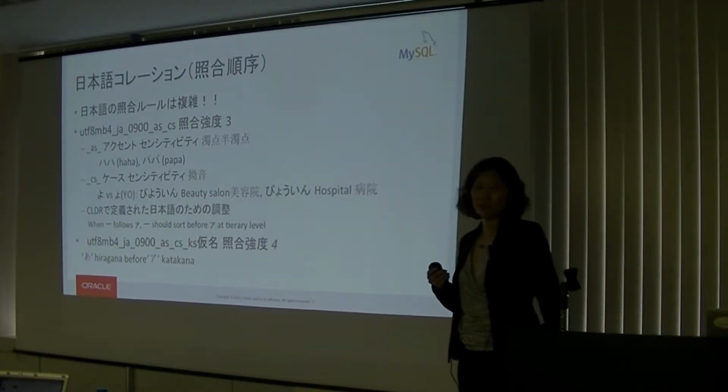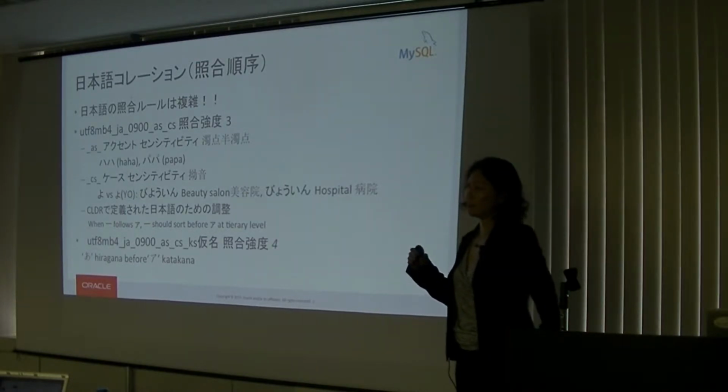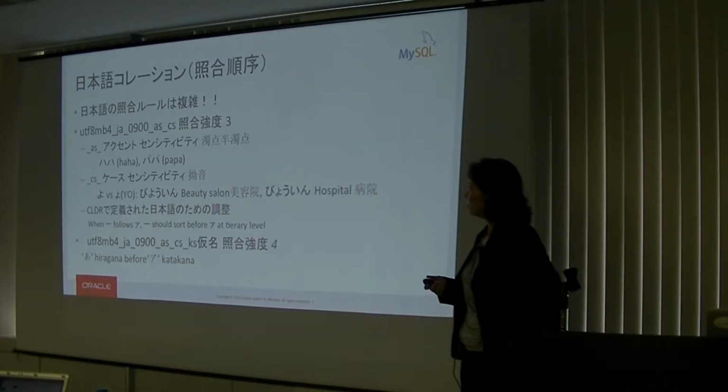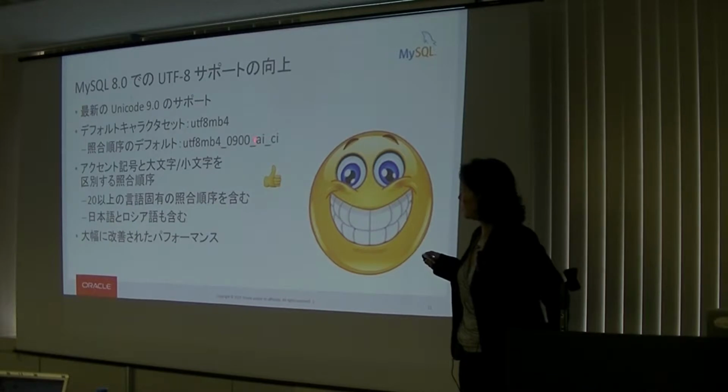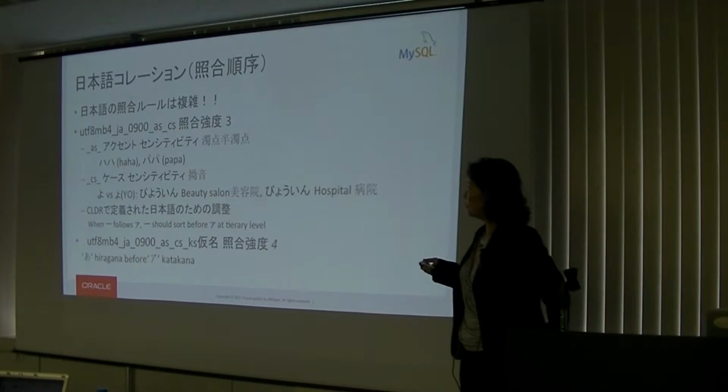So collation, what does it mean? Collation rules are used for comparison and sorting. Sorting is just another way of comparison. For Japanese, we have introduced multiple collations. The most commonly used one is utf8mb4_ja_0900_as_cs. JA stands for Japan, and the version number is Unicode version 9.0.0. It's called AS and CS. In the previous, the default is AI CI. AI stands for accent insensitive, CI stands for case insensitive. Well, the Japanese collation is accent sensitive and case sensitive.